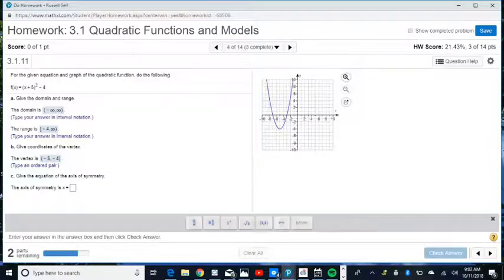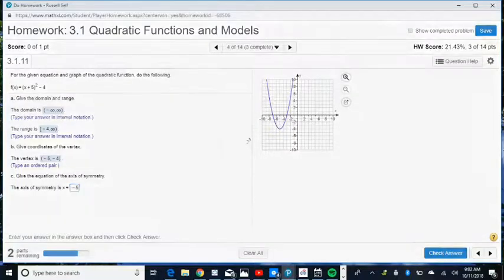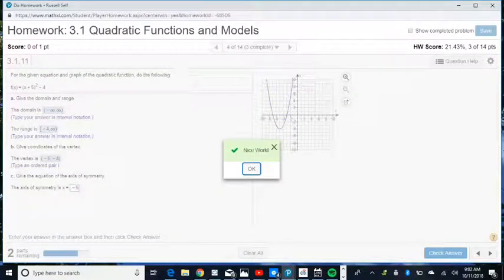Then you want the equation of the axis of symmetry. Remember, the axis of symmetry simply means that h value. It's an imaginary line that cuts the parabola in half. So if you look at this parabola, you'll see that there's a line that cuts it in half that goes right there. Well, that line is always going to correspond with that h value. It's at -5 in this case. It's between -4 and -6, so that's -5. Okay? And it's always the h value when it's in this format, which is the only format they're going to give you. So -5 is our axis of symmetry. Don't put it in parentheses or anything, just a number.